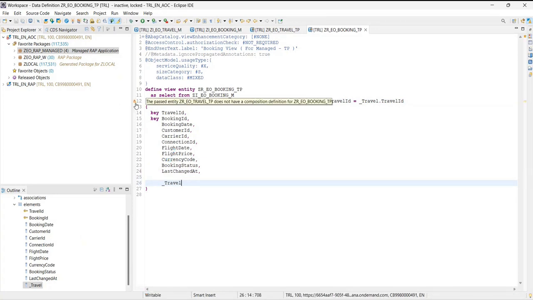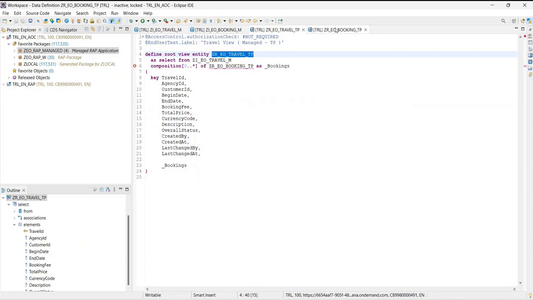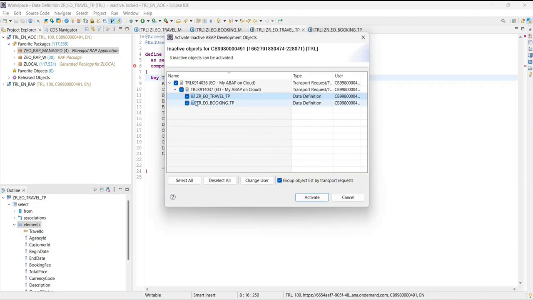Now, as you can see, this error converted into a warning that the entity does not have a composition. Actually, it does have, but we have not activated that. And these also have a warning, and these have an error. So let's do one thing: let's activate both of them at the same time, so the internal dependency is resolved. I'll say activate all. If you see the button just beside activate, there is something called activate all.